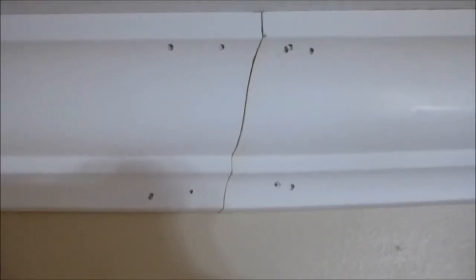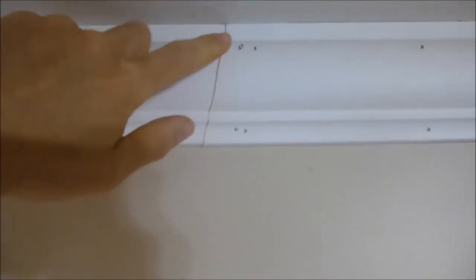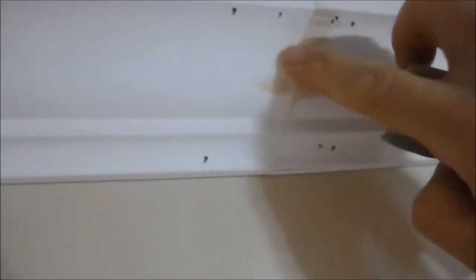Now all I've got to do is put some filler in there. You can use the Drydex wood filler or spackling — you sand it, fill it, sand it again, then prime it and paint it, and you won't see those lines. I'll show you the end result once I spackle all the nail holes. I'm using a sanding block with 80 grit. It was a little bit high on this side so I went over it a little bit — still a little bit of an edge here.